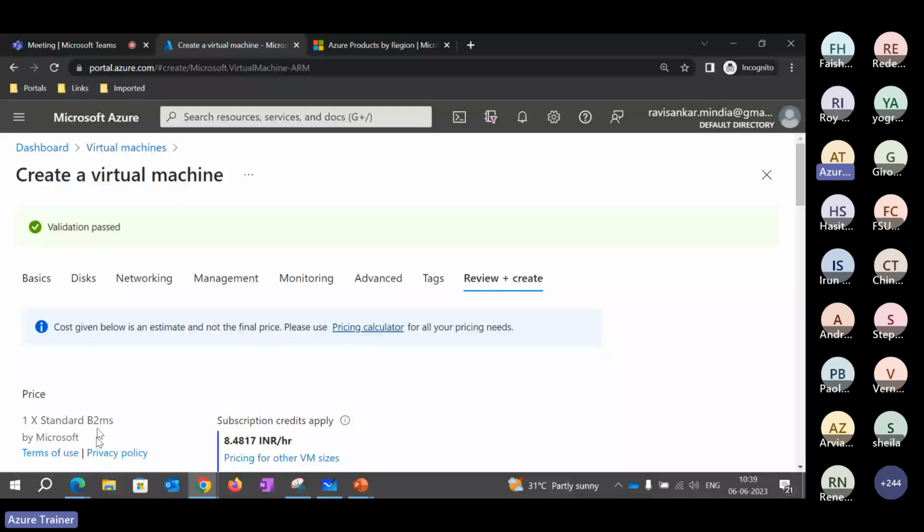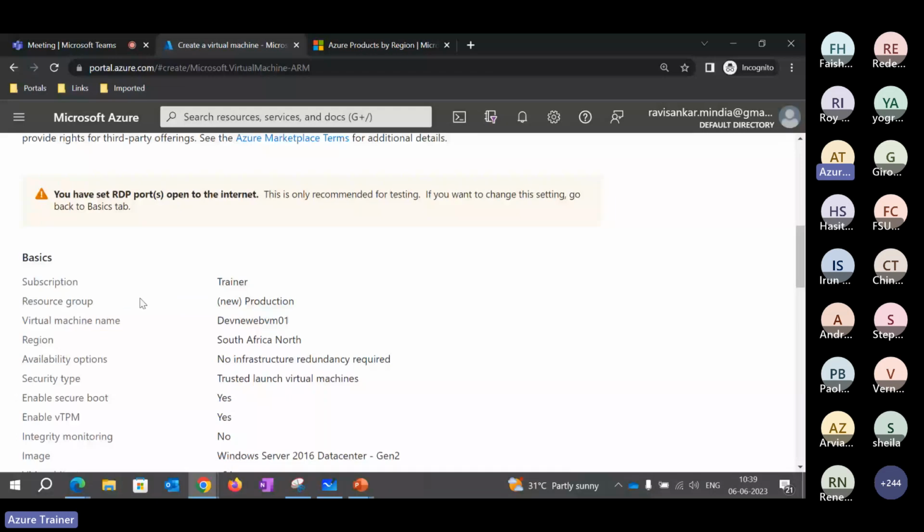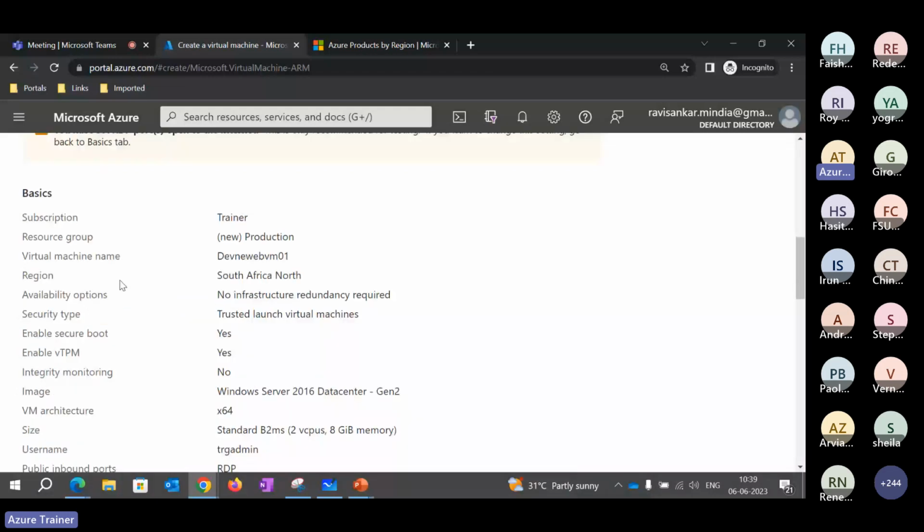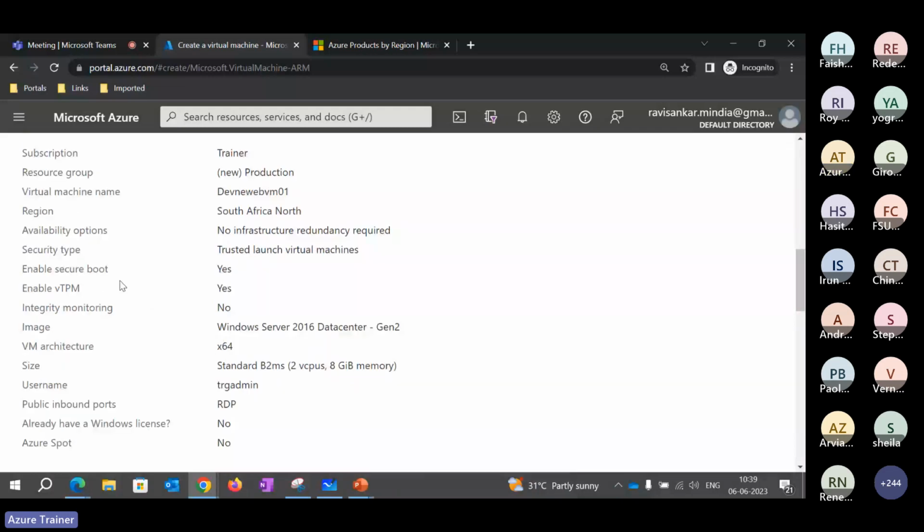I'm going to the bottom. On the screen, you may see whatever information or configuration has been applied so far, all those details. On the bottom, you may see an option called download a template.